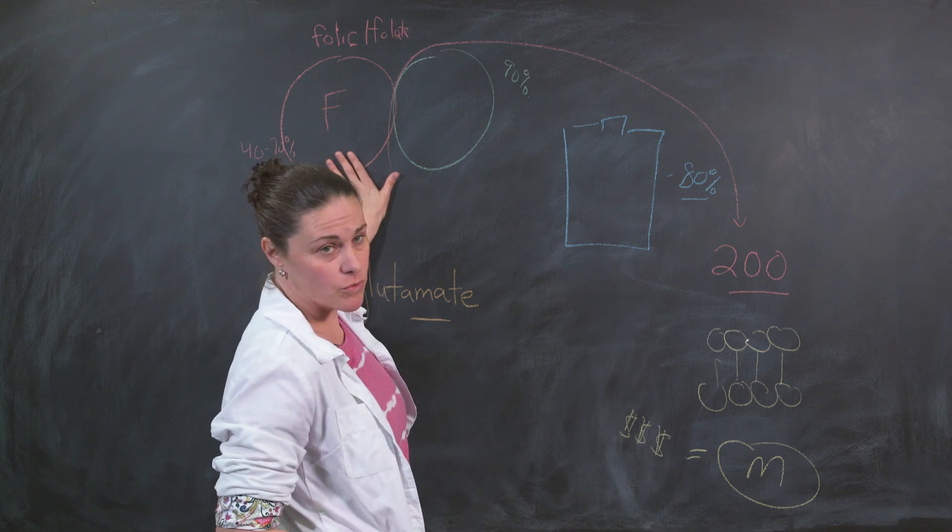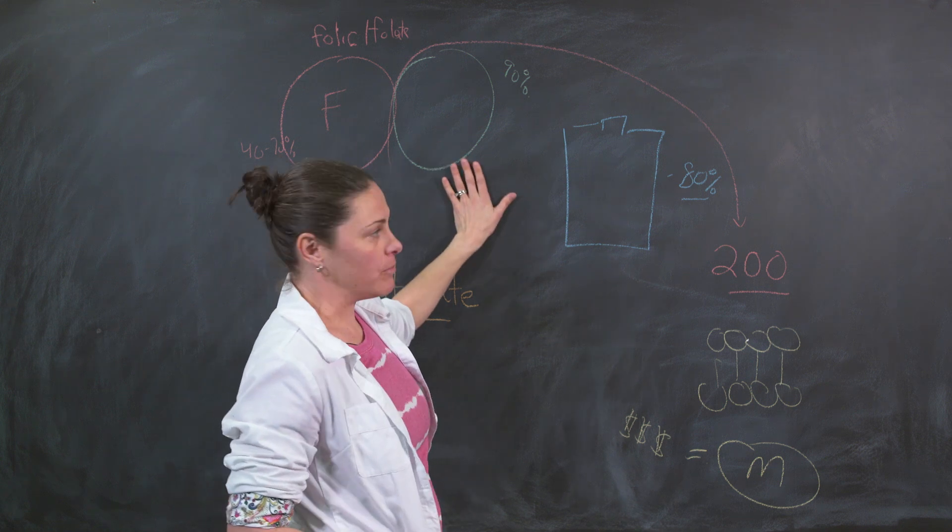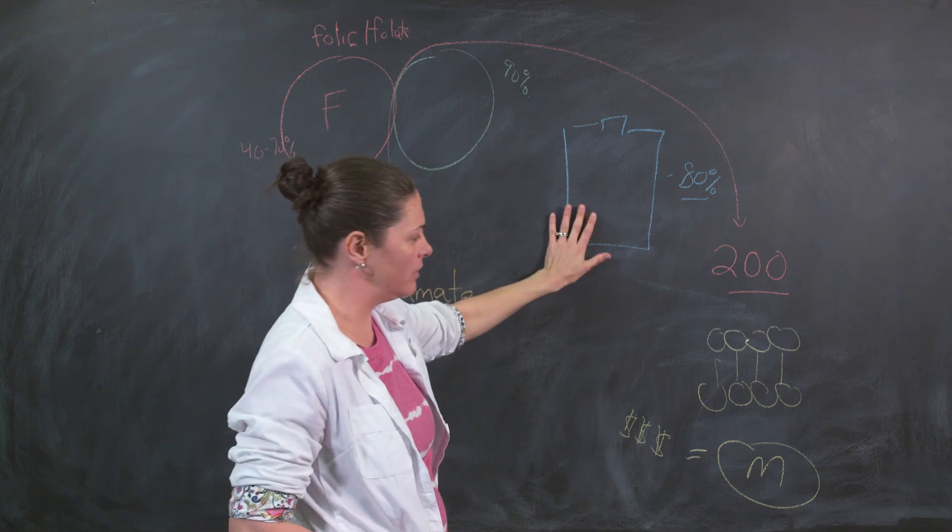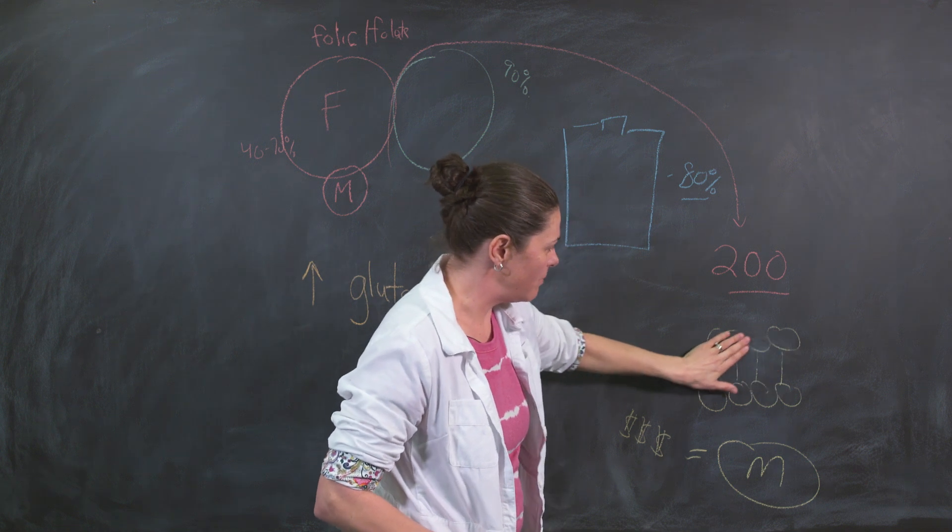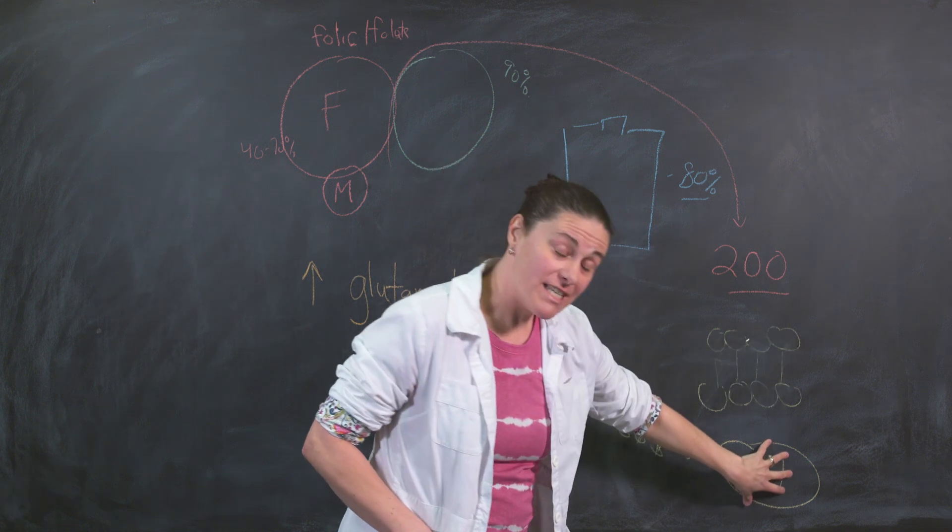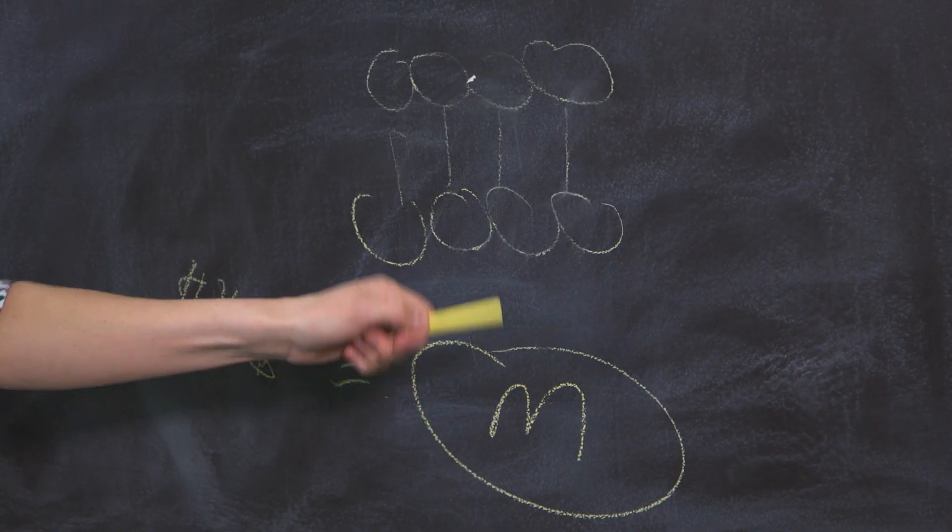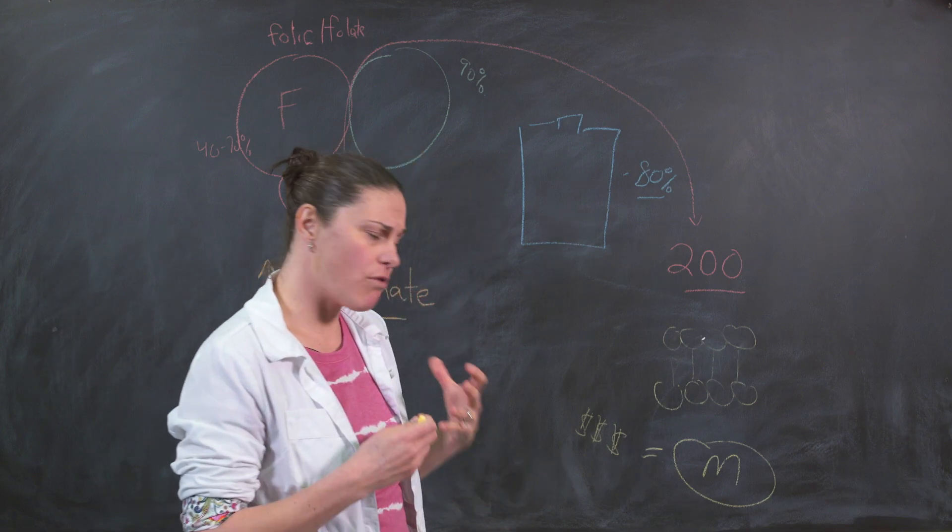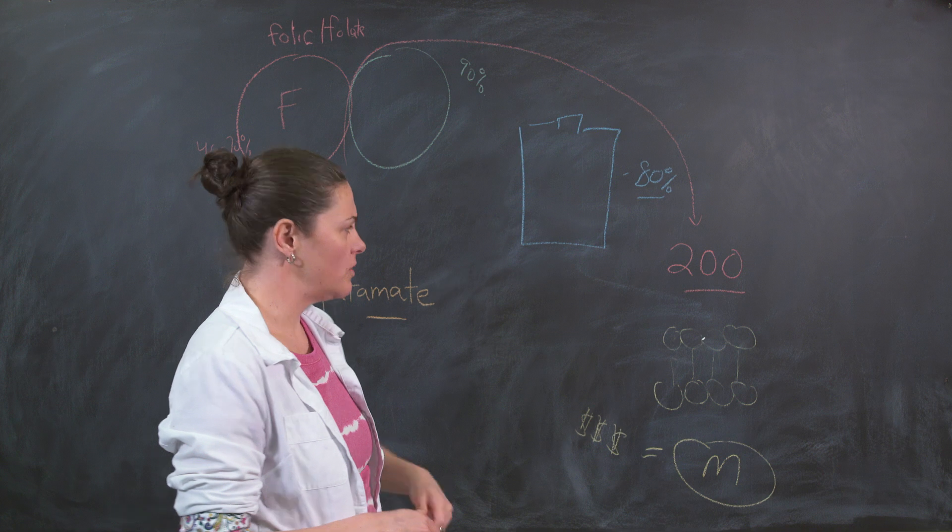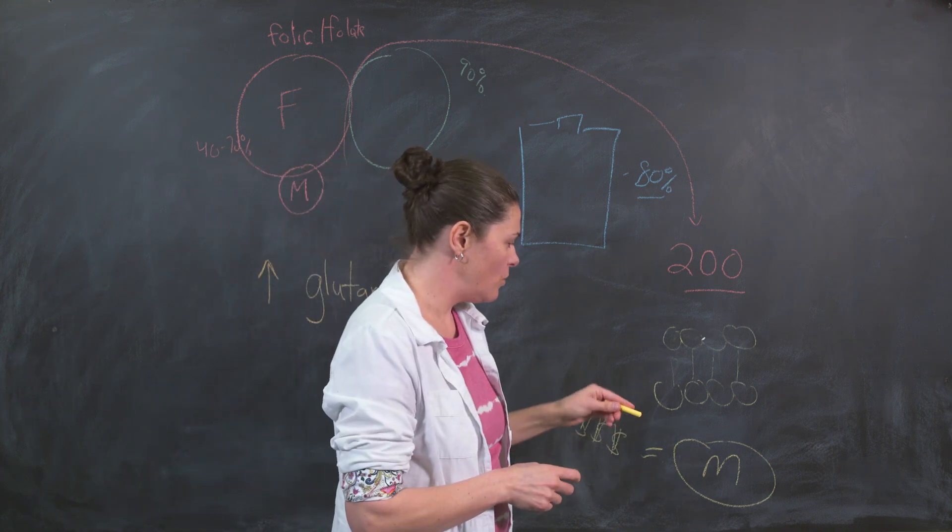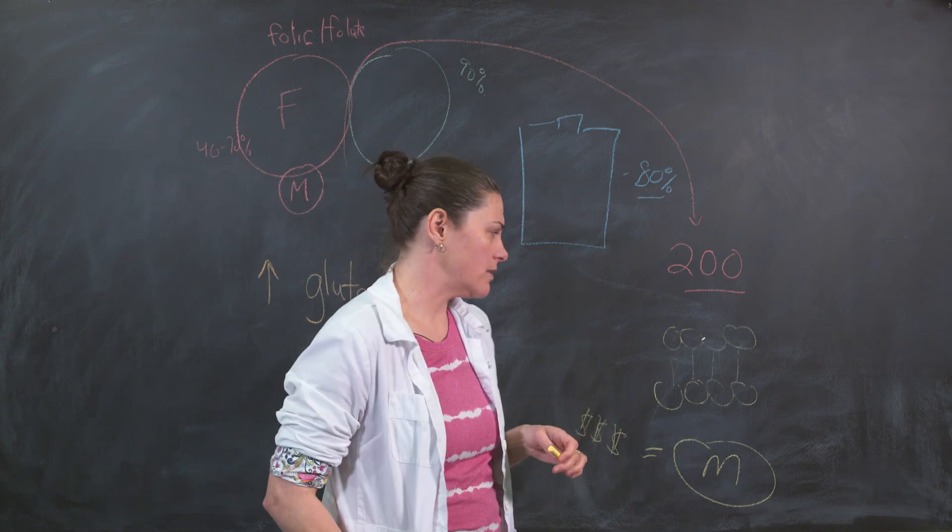If you don't have a folate cycle that's working well and you can't methylate properly, you don't have enough glutathione, you're going to actually get damaged to the cell membrane and you're going to damage mitochondria. Most of the research in the medical aspects of autism have identified some problems with mitochondrial function. If we can protect the mitochondria and start to heal the system, we're going to see improvement in overall skills.